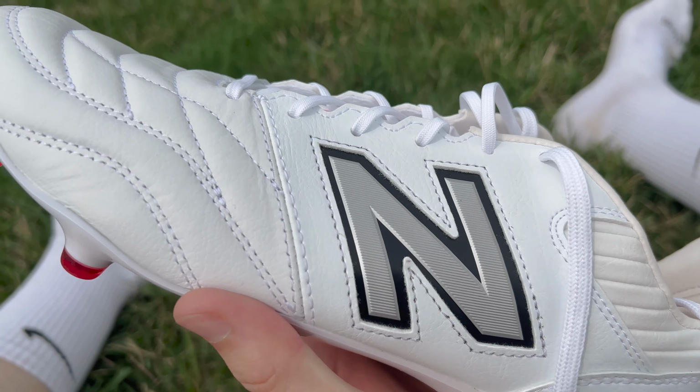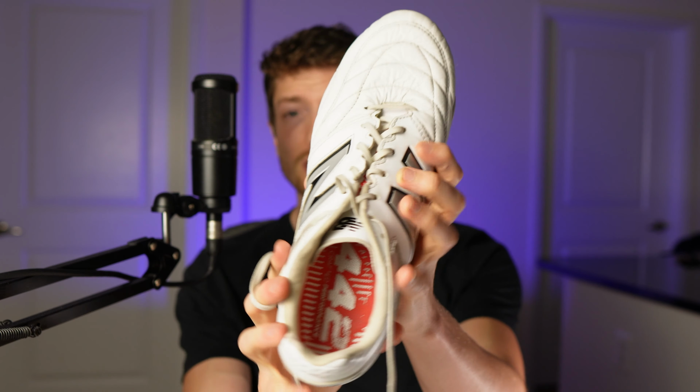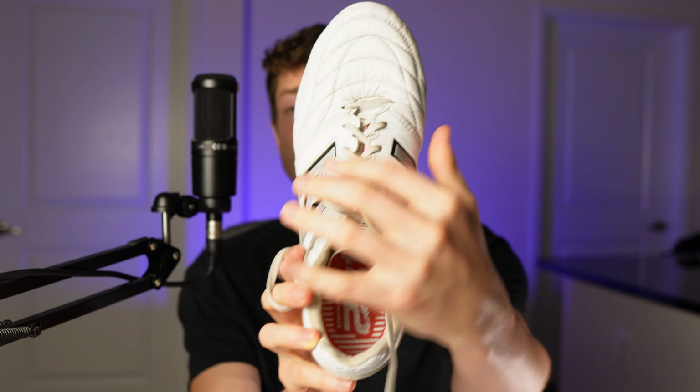They just have such a casual and relaxed feel to them when you try them on. They're so comfortable, but you can also still get them really snug and aggressive with the lacing system just to make sure there's no slipping in the heel area. And another thing I like about the 442s is when you see them at first glance, they kind of just look like your average traditional leather boots. You might think by looking at them that they're a little bit chunky, maybe a bit bulky or heavy, but that's actually not the case.